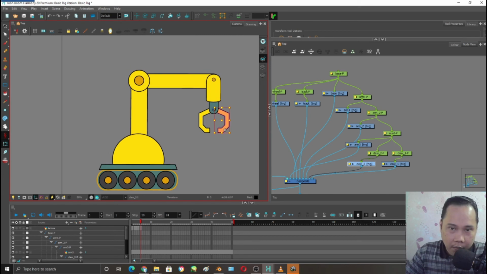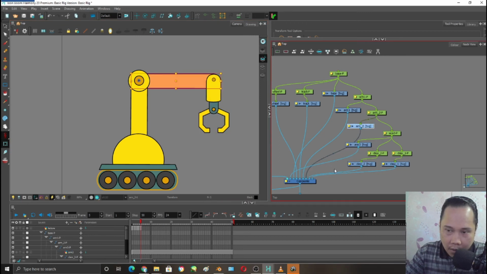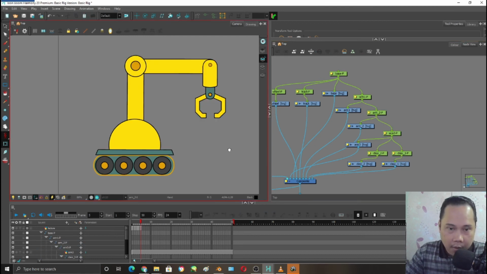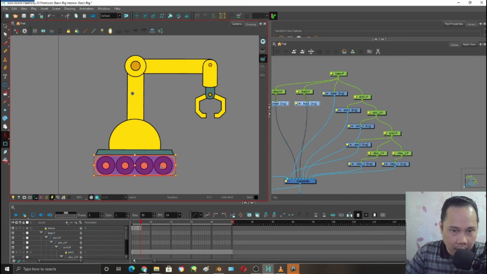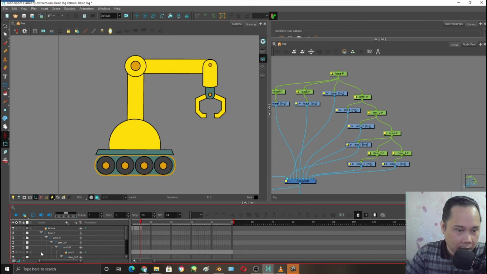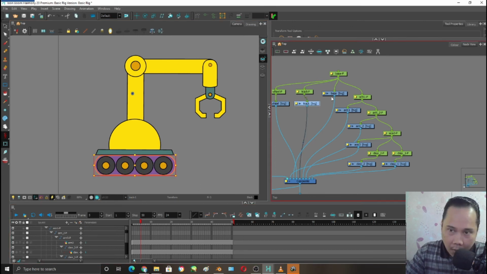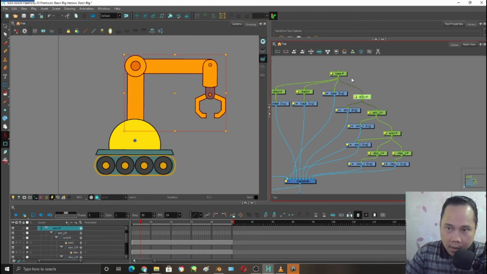You have to be careful when you select your objects, because whenever we do this, we are actually selecting the drawing layers instead of the pegs, and we should be animating on our pegs. In order to avoid clicking on the drawing layers, we can disable them so that we will just be animating on the arm.